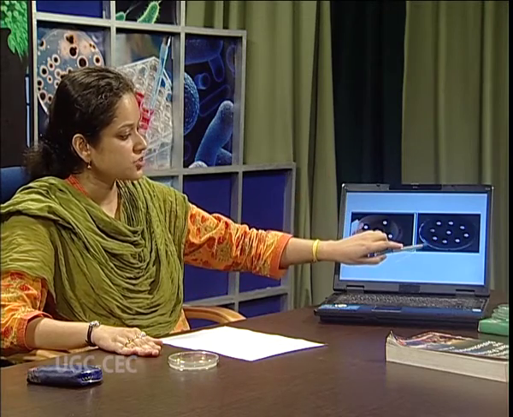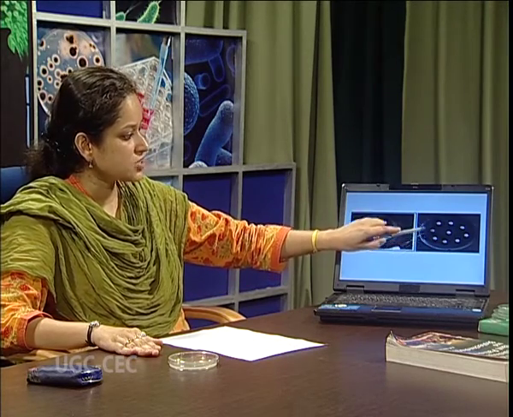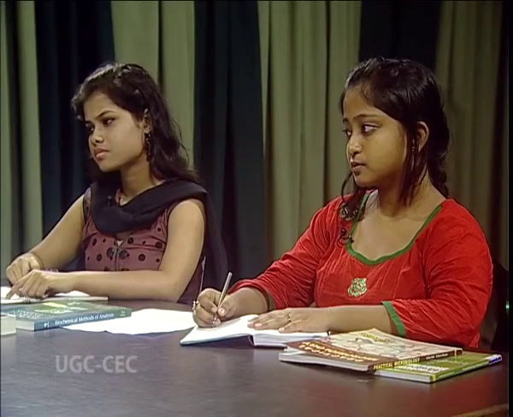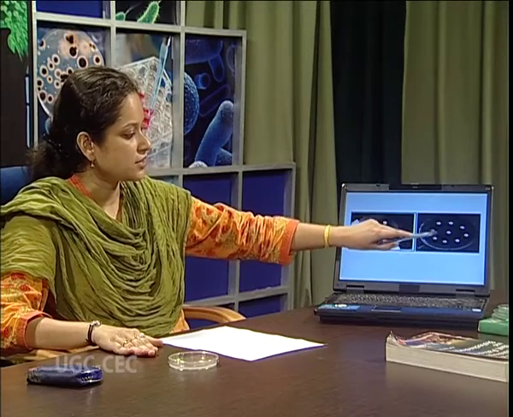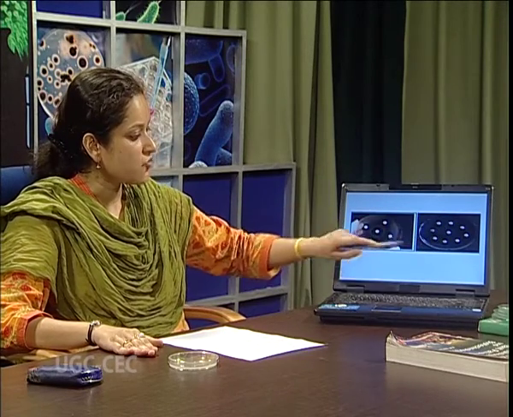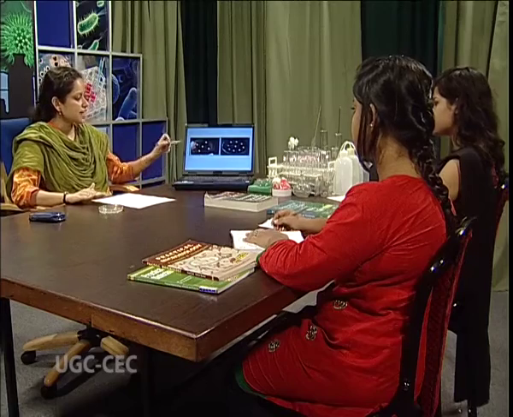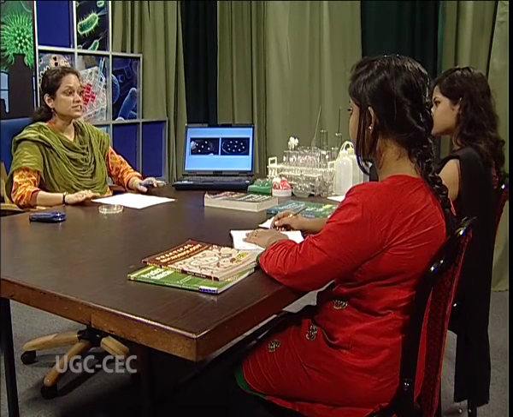Similarly, the same figure is represented here. In this case, you can see there are multiple discs placed, and all these discs represent antibiotics of different types. Now, the bacterium is resistant to some of the antibiotics, while it is susceptible to some of the other kinds of antibiotics. In this way, we can find out the range of antibiotics to which the bacterium is either susceptible or resistant. This assay is also known as the disc diffusion assay.